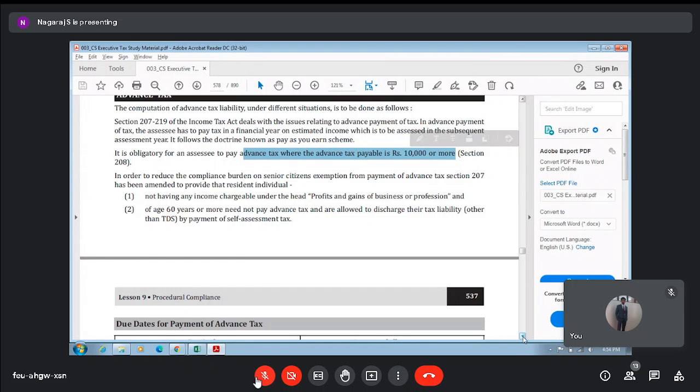Okay, but self-assessment tax has not come yet, right? For self-assessment tax there is no computation. When you file the return, before that you will have to pay the full tax. Whatever you have paid during the previous year, from 1st April to 31st March of each year, including TDS and everything, is called advance tax. Anything which you pay after 31st March of the previous year, in the assessment year, is self-assessment tax.